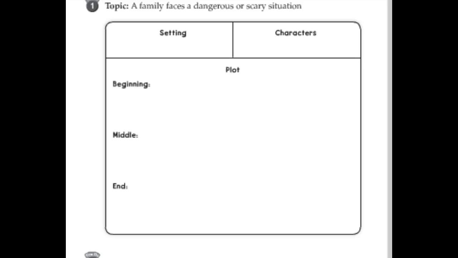You are going to use your list of ideas, the who, the what, where, and how, and you are going to put it into a graphic organizer like this one. Okay? Organizing the events so that they unfold naturally, making sure you know your setting and your characters, and how your plot changes from the beginning and the middle and the end of your story. Okay? So this is your job today. You're going to put your list of ideas into a sequence and start kind of pre-writing your story here.